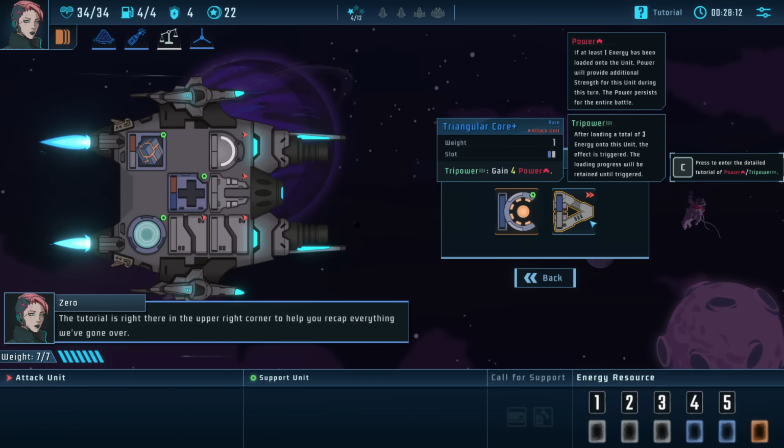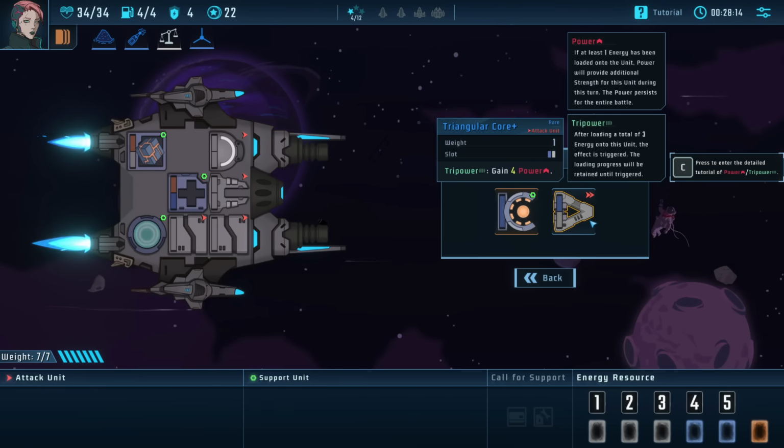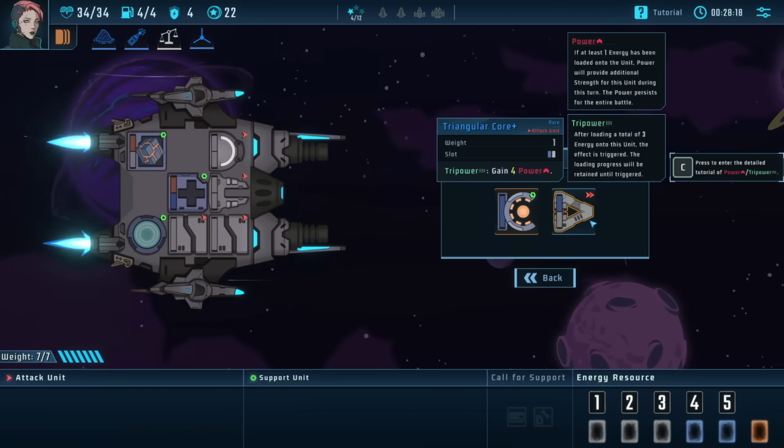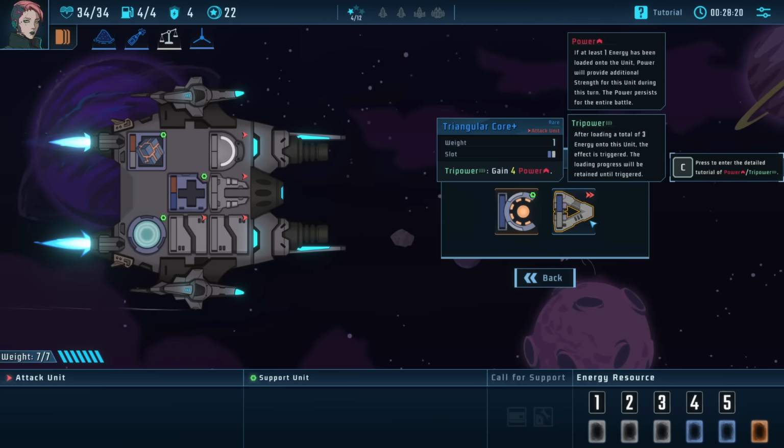That might be good. After loading a total of 3 energy on to this unit, the effect is triggered, and the loading process will be retained until triggered.